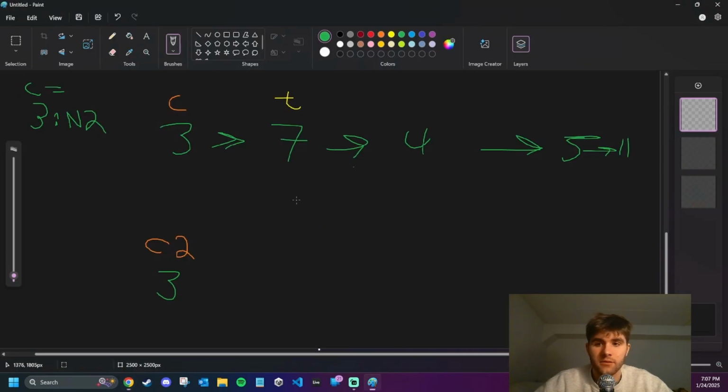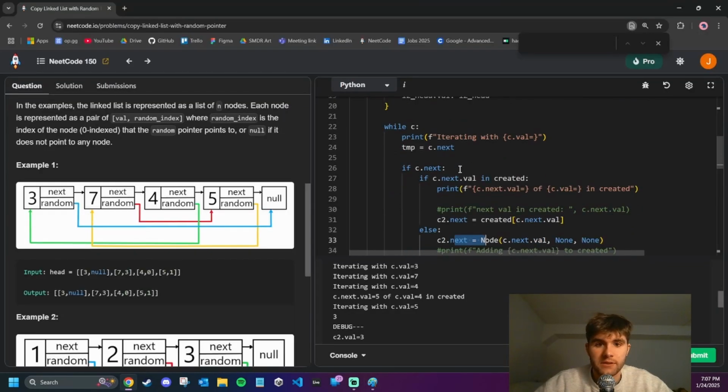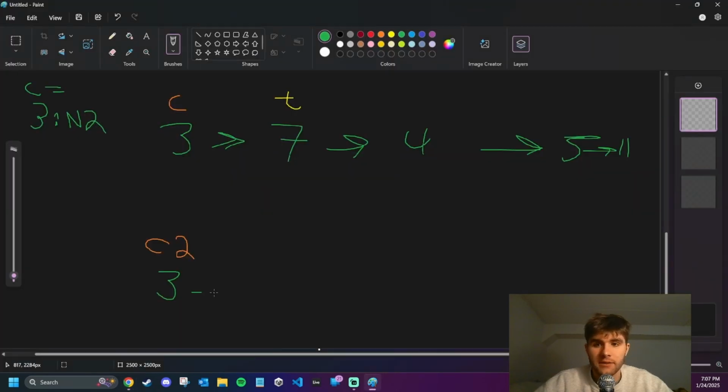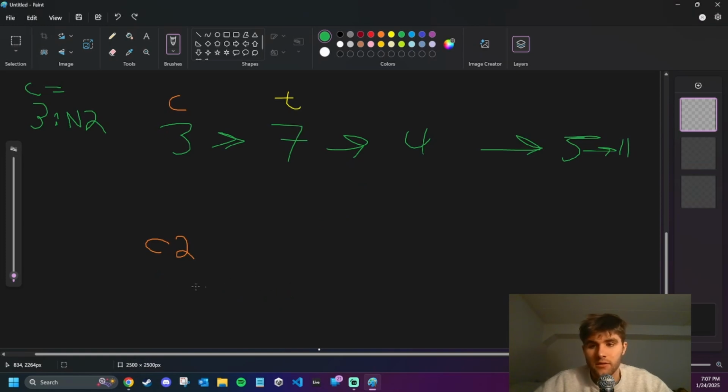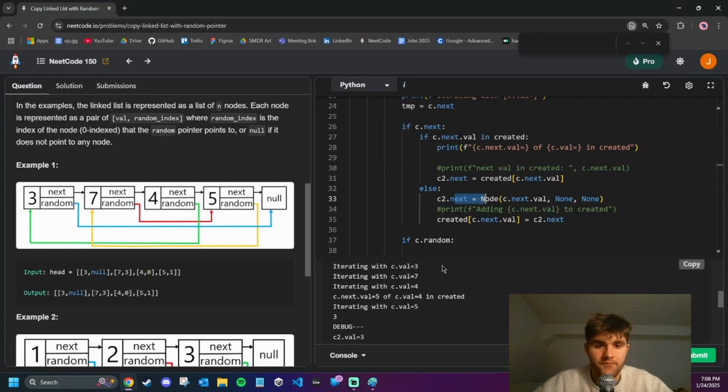It's a new list with just 3. So we say c2.next equals a new node with the value and none, none. Okay. So its next equals a new node with none, none.